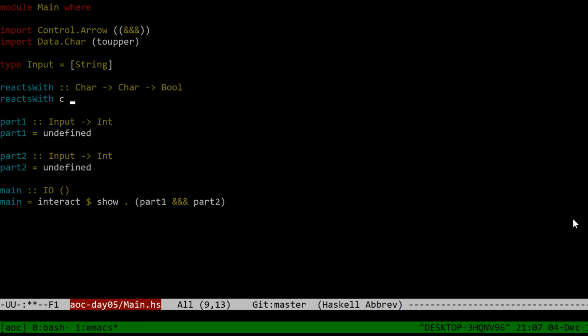A and B react to each other if A is not equal to B and A equals toUpper of B, or B equals toUpper of A, right?